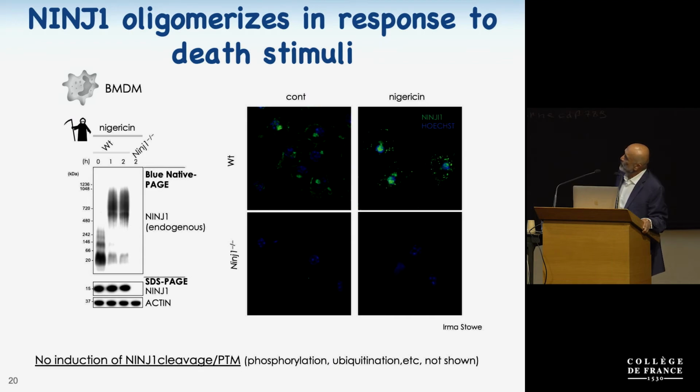And presumably, we think for megapores. What is that stimulus? Now, we don't know, but we haven't found any post-translational modification. So we think that NINJ1, maybe through its transmembrane domains, assesses the health of the plasma membrane, either the tension or the composition. And that's why so many triggers converge on NINJ1. But that's an open question. But what certainly happens with activation is this oligomerization.